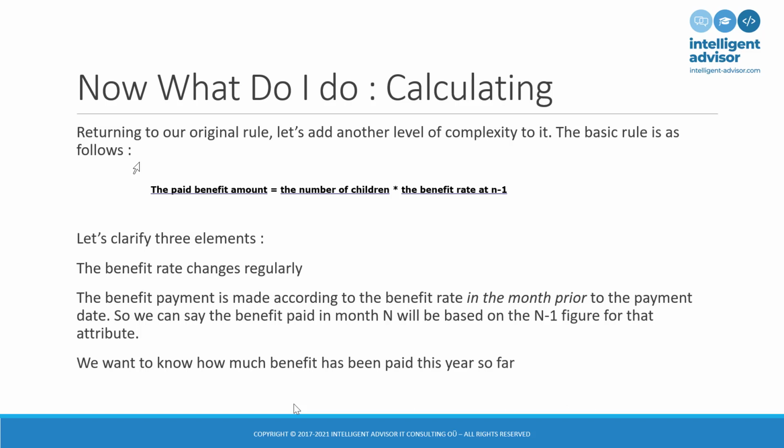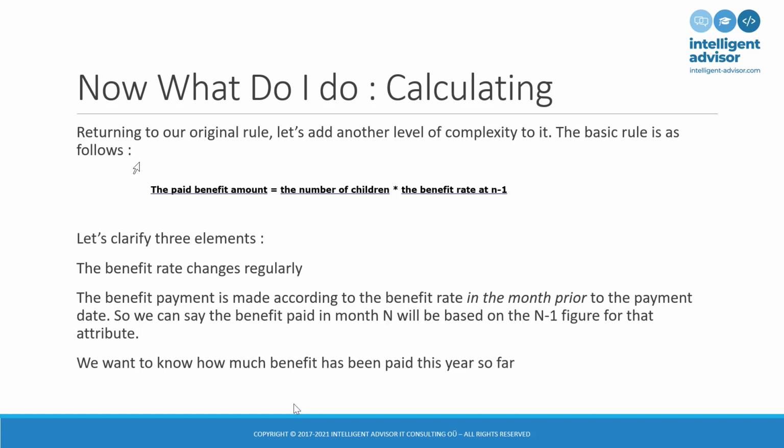This is quite a common thing you see in some organizations where setting a new benefit rate doesn't become applicable immediately for customers. We set an interest rate in January and it becomes applicable to the balance of your account in February, that sort of thing, if you're a credit card holder. So we want to be able to take that into account in our rule.